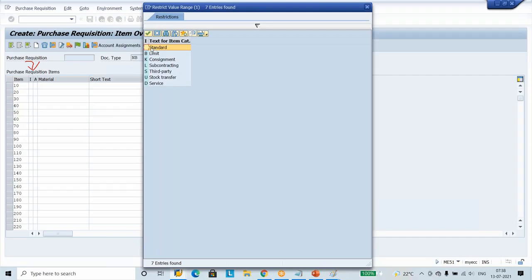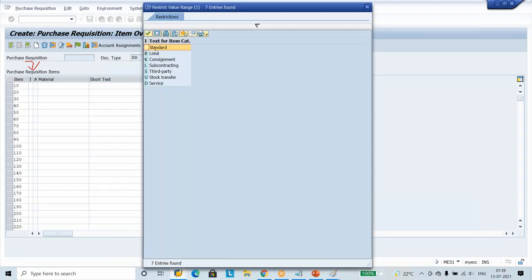See, if you do not enter, it means that you are procuring this material as a standard requirement. In the near future we are going to talk about the same purchase requisition, when I am procuring this material using specialized methods also. So in the near future, how to create purchase requisitions for special procurement materials, we will talk about all of B, K, L, S, U. I'm going to show you almost everything, as it is in our syllabus. Okay, for the time being, I am not entering, means empty.